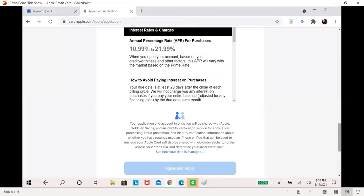So this is very helpful for those who are looking for lines of credit, who may even be trying to build credit. Now, if you are a person that has better cards, better options, maybe this might not be the best option for you. If you already have American Express, other cards that give cashback rewards and other items, lower interest rates already, or even bigger lines of credit, it might not be worth it for you to go forward with it.